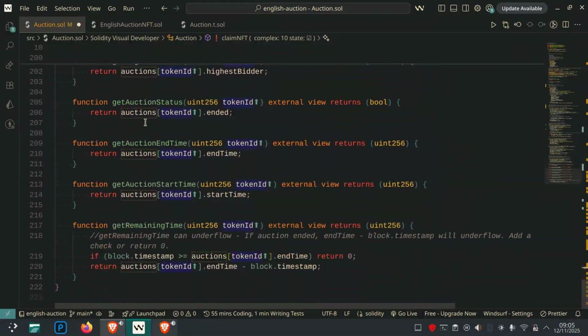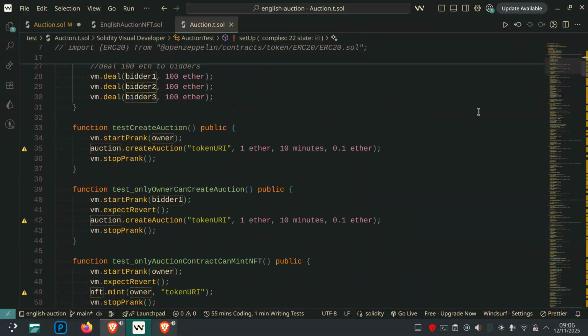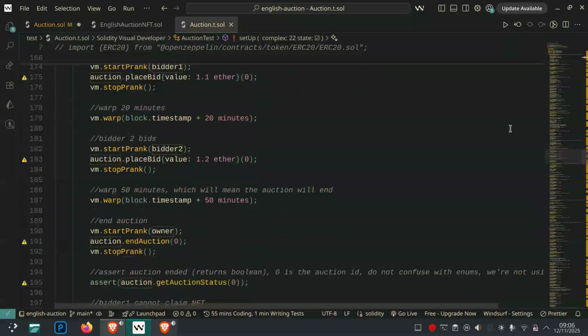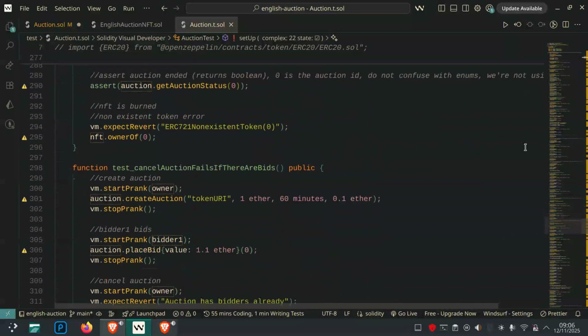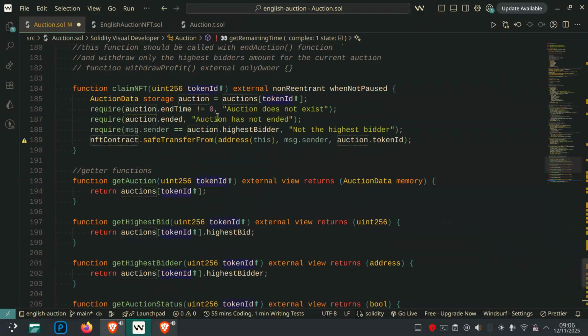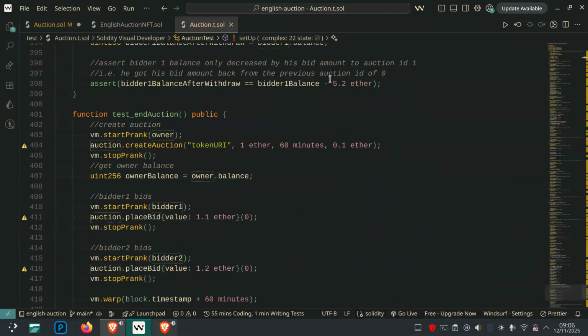We have getter functions, and we have a getter, get remaining time. You see, we have a little comment here, and that's pretty much it. Again, maybe after watching the tutorial, you might want to look at the test file, because it's almost 500 lines of code, double the contract itself.